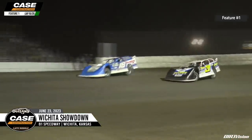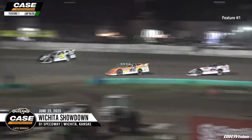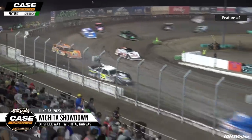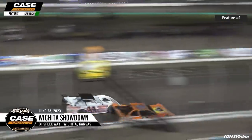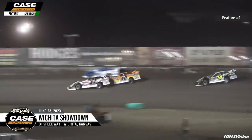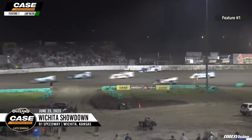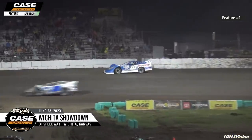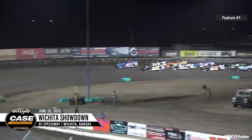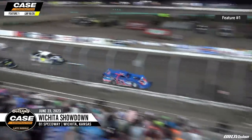Shirley to the inside of Younghands down the back straightaway - Younghands holds off Shirley. How about the Kansan running third? Madden peeking to the inside of the 40B. Bronson shuts the door off of turn number four. Shirley drives away with the fourth position. Then Shirley in the wall and Chase Younghands in the wall - both drivers in the wall at the same time, and the caution is out. The top side very tricky. Caution lights are out - 15 laps in, 10 laps to go in preliminary number one.